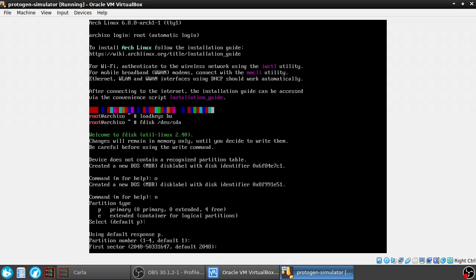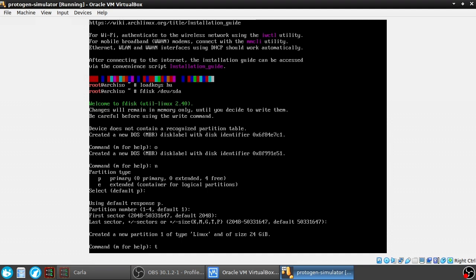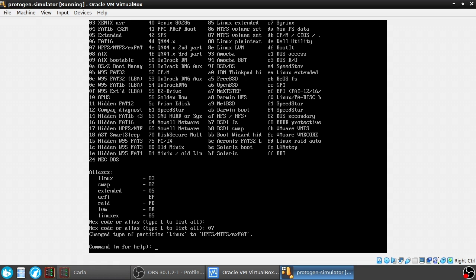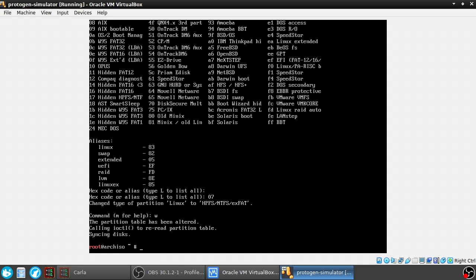Primary, yeah, everything default, and the type should be 07 for the HPFS, NTFS or exFAT partition type. The reason we use NTFS is, of course, Windows 7 can only be installed on NTFS, but Linux can also be installed on NTFS, so we are going to use this. And okay, and I think we are done.